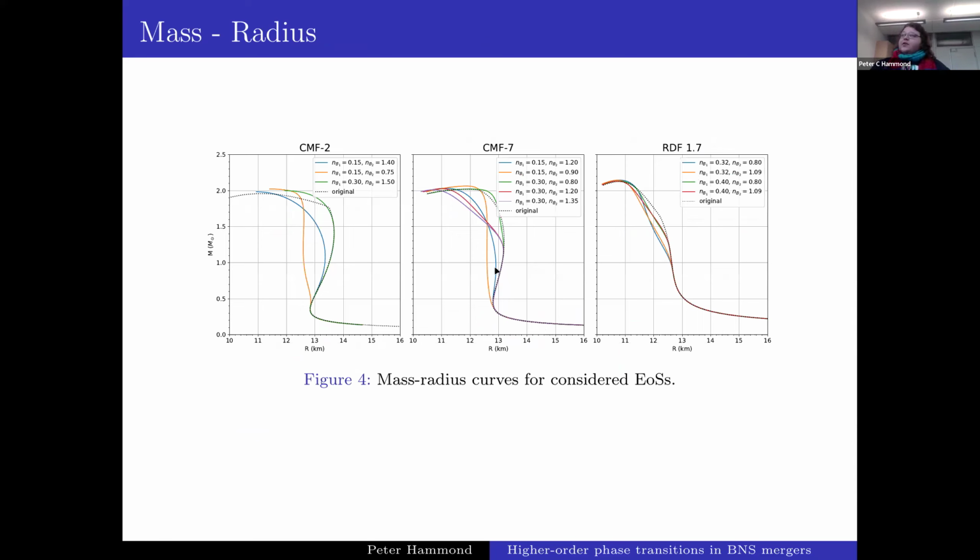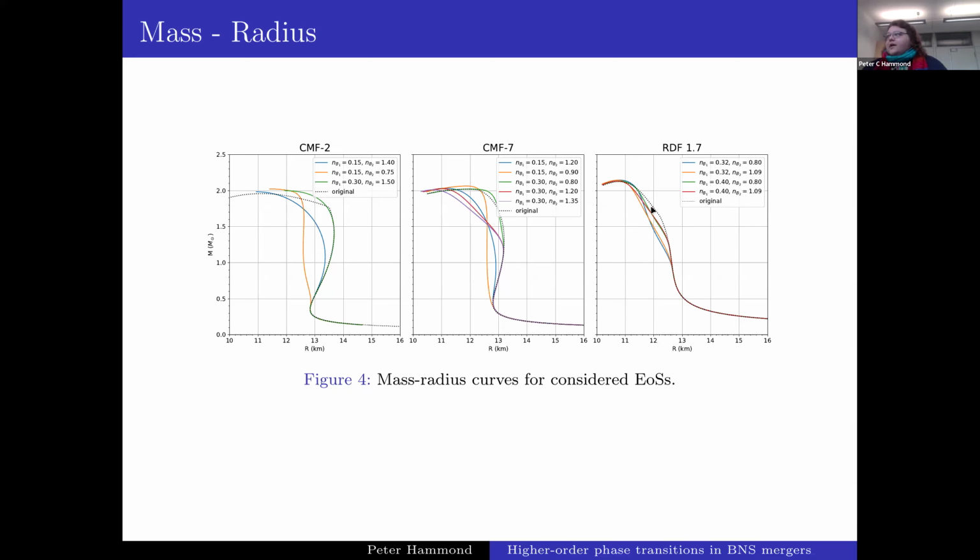So things start to get a bit more interesting when you start looking at the mass radius curves for these equations of state, specifically because we start to see some crossing points. So you can see in the CMF2 model, these two equations of state kind of cross here, but pick any two lines, they're going to cross somewhere. But here we actually have 4 equations of state that all seem to be going through a very narrow region in this mass radius diagram.